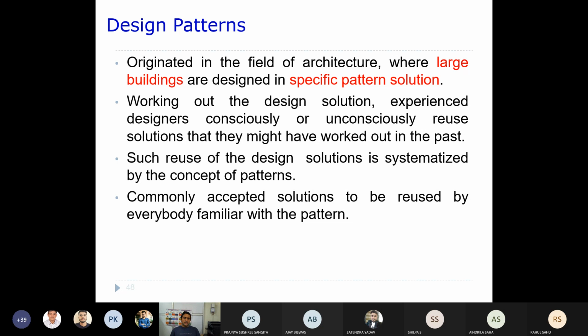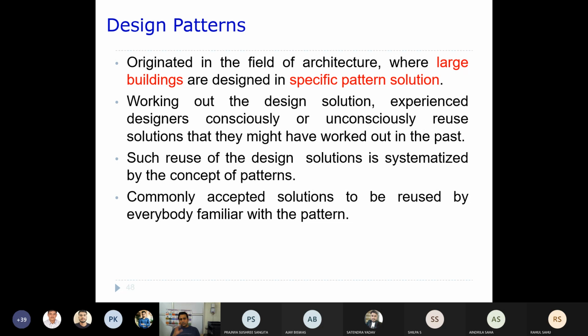This is what we sometimes get by experience. Experienced designers, knowingly or unknowingly, try to reuse the best solutions that actually worked in the past. Such reuse of design solutions is systematized by the concept of patterns.